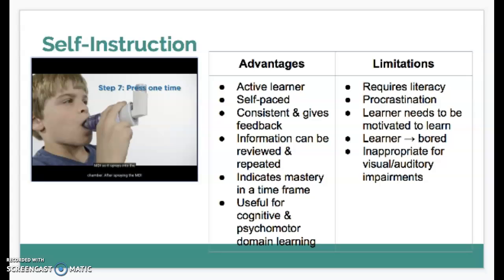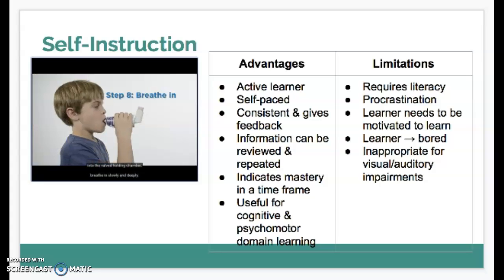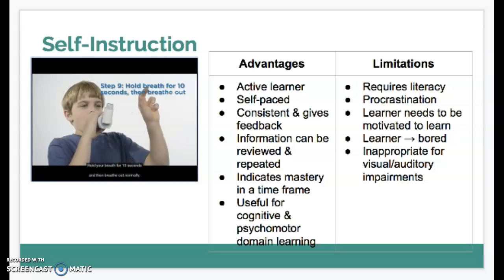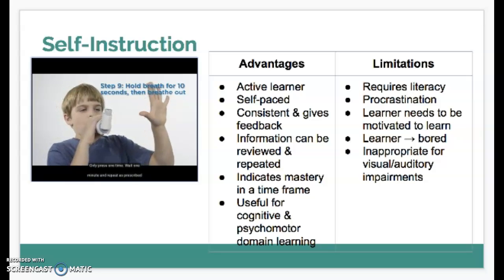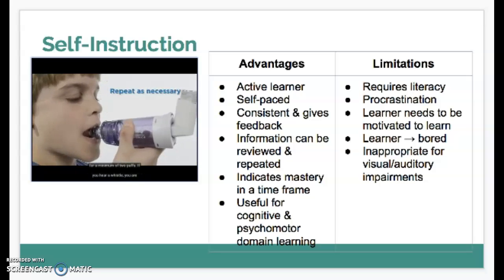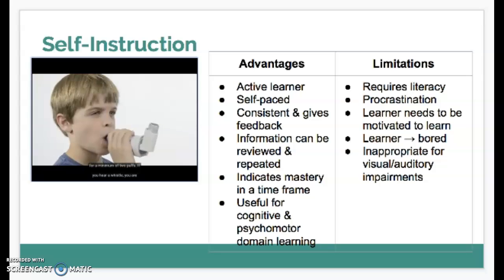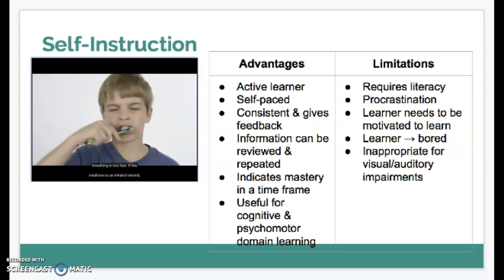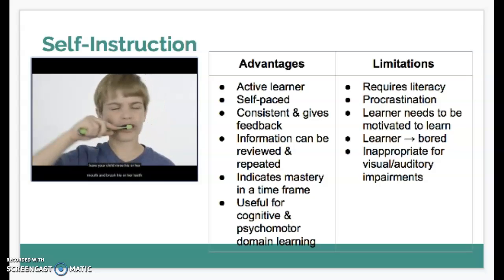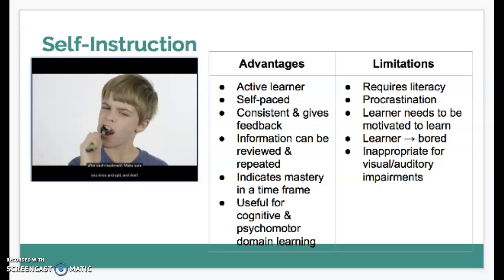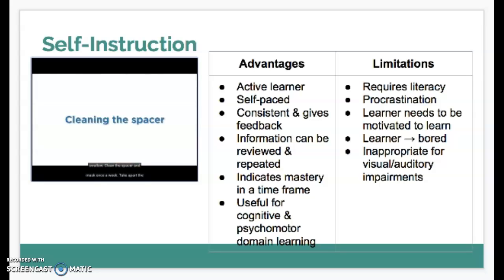After spraying the MDI into the valved holding chamber, breathe in slowly and deeply. Hold your breath for 10 seconds, then breathe out normally. Only press 1 time. Wait 1 minute and repeat as prescribed for a minimum of 2 puffs. If you hear a whistle, you are breathing in too fast. If the medicine is an inhaled steroid, have your child rinse his or her mouth and brush his or her teeth after each treatment. Make sure you rinse and spit and don't swallow.